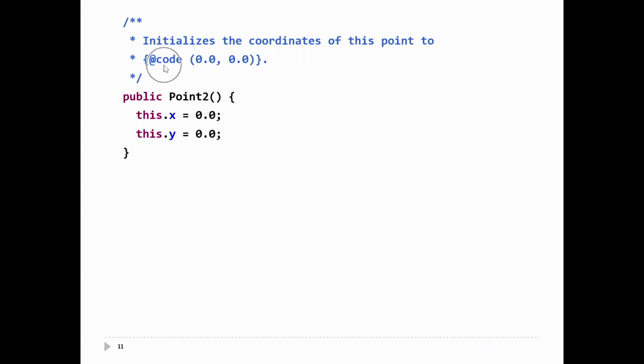I don't remember if I've explained what this @code construct is to this group. So when inside braces, if you put an @code, that will format the text after the tag @code using a different style of font. So it'll use what's called a monospaced font or a typewriter style font as opposed to the proportional font that's used elsewhere. So when it renders this into HTML, that part there will stand out from the rest of your comment.